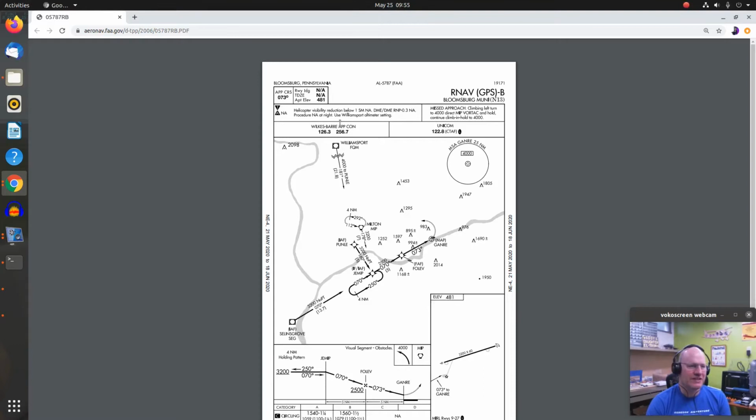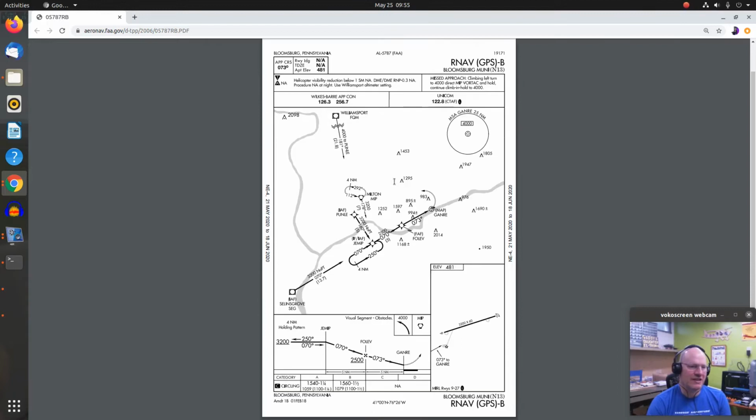Can't do it at night, and use the Williamsport altimeter setting. Missed approach, climbing left turn to 4,000 direct MIP VORTAC, and hold. Continue climb and hold to 4,000. Wilkes-Barre approach departure control is going to be 126.3. In reality, it's probably going to be 120.95. And the Unicom is 122.8, which is also the CTAF, and it controls the lights.